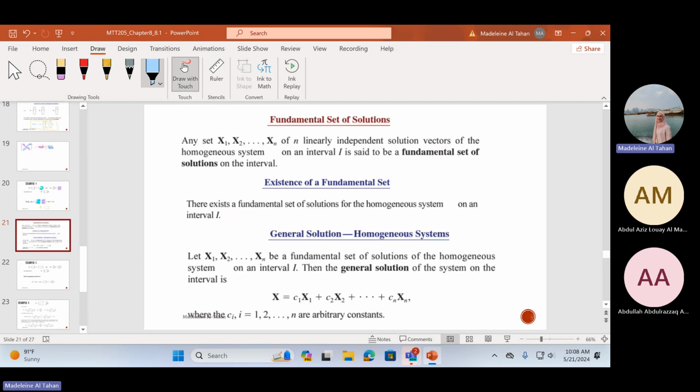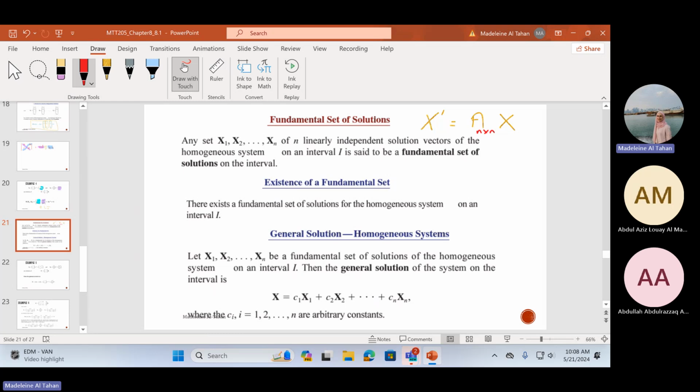Okay. Now we still have to talk about the fundamental set of solutions, and then we'll discuss the non-homogeneous solution. So for the fundamental set of solutions, we are saying that x1, x2, up to xn are linearly independent solutions. And the linearly independent solutions here are given for x prime equals Ax, and this one is n by n. Okay, so if I have two equations with 2 unknowns, how many independent solutions should I find?